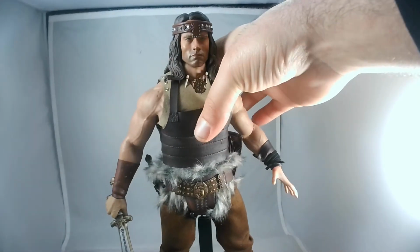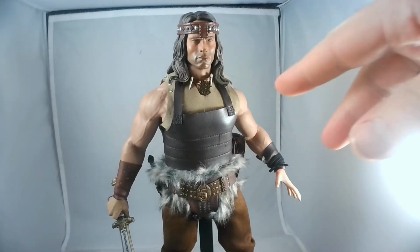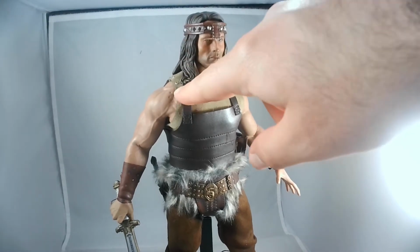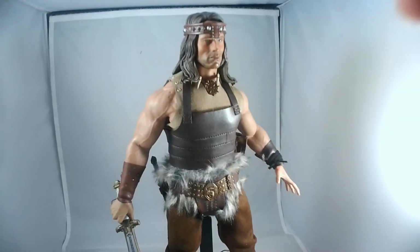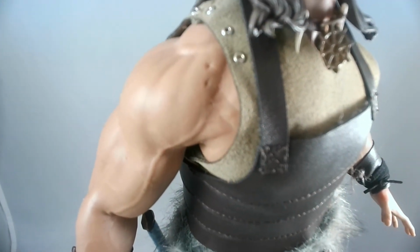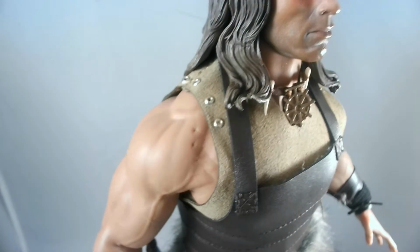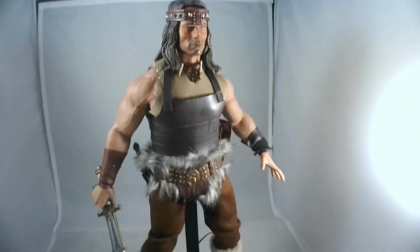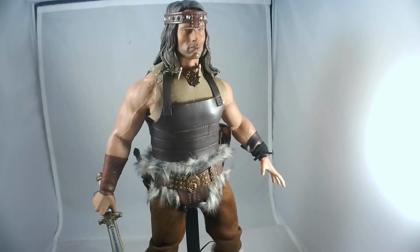Now you will see one of the downsides to this figure having sculpted hair is when you go for a super dynamic pose, that hair right here can bite into the Fison body. So I've got these permanent little divots now in the shoulder there, which is kind of a bummer, but not the end of the world. Fison bodies are pretty widely available. It's pretty replaceable, honestly. So I'm not too concerned with it.